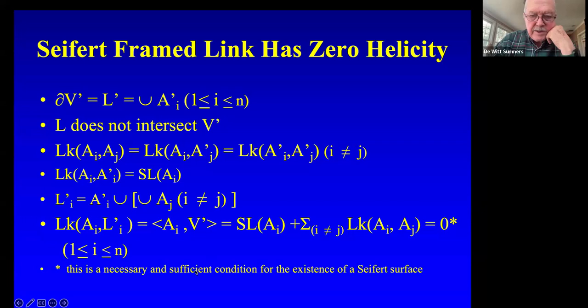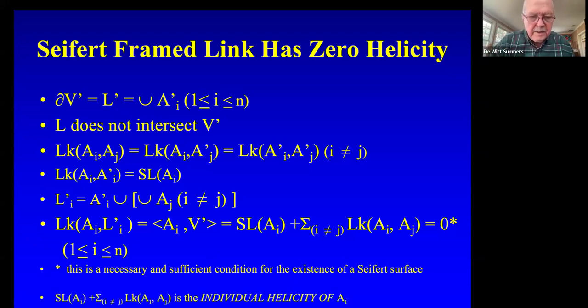And it turns out that this is a necessary and sufficient condition for the existence of a Seifert surface. This proves that it's necessary. In a minute, I'll prove that it's sufficient. That if you've got this information on the tubes themselves, this kind of framing, then you can build yourself a phase map where you've got a Seifert surface that does all this.